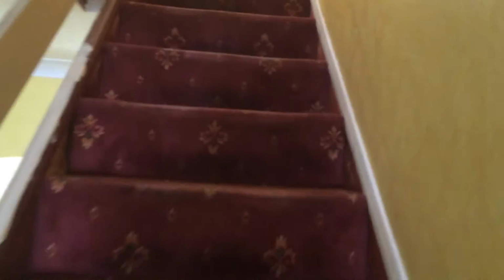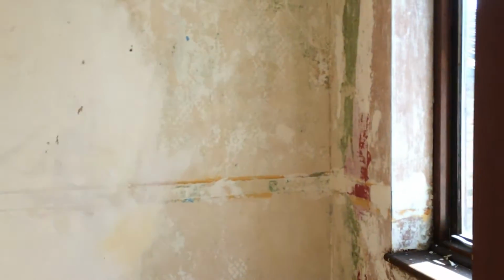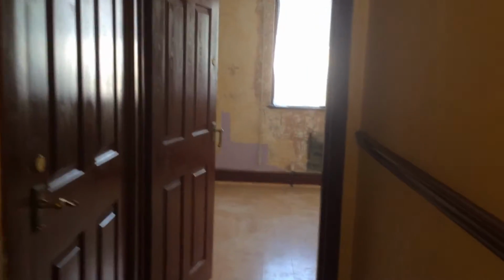So if I take you upstairs, as I said, what I did do, I paid for someone to come in and take the tiles off and take the kitchen out. Because I'm here on my own, it's quite difficult in terms of trying to move a lot of stuff, and you've also got to look at how else your time can be used. So alternatively, I've been meeting double glazed salespeople, and I've been stripping wallpaper between appointments. So you can see in here, this is all being stripped. Unfortunately, it's been very hot work because you can't open that window, the glass actually falls out. So the double glazing can't come soon enough.